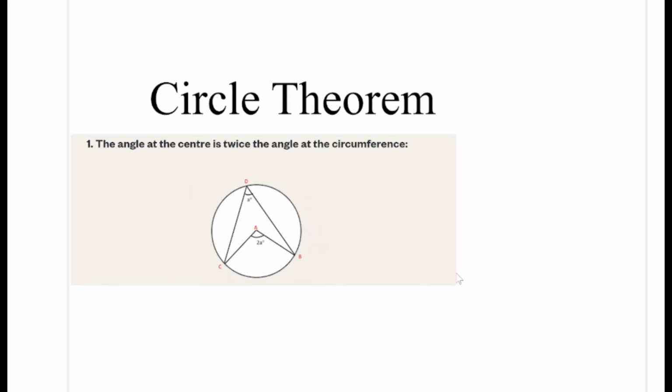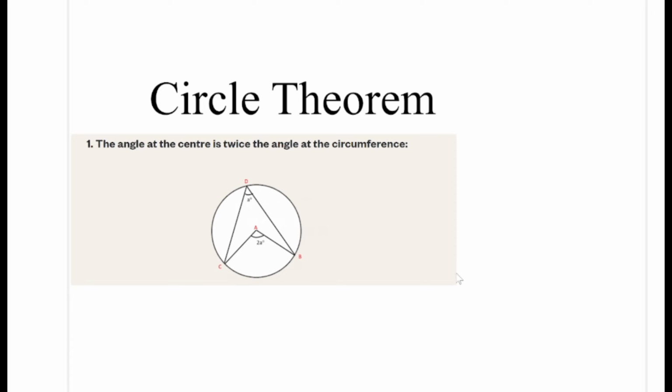So let's learn the circle theorems bit by bit. The first theorem says the angle at the center is twice the angle at the circumference. So what do you do with these circle theorems? These theorems are already made standard, so you can use them to work out circle problems, especially when the circle has to do with geometrical figures. You can use these theorems to solve circle problems, and that's why we call them the circle theorems. They are standard and work for your circle problems.